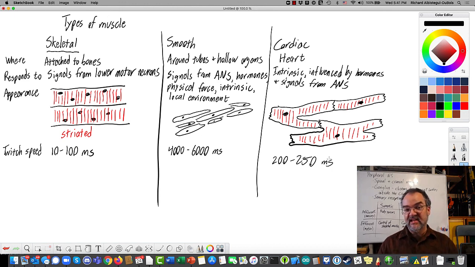All right, so that's kind of a general overview of these types of muscle, a little bit about the differences between them. We're going to spend most of the rest of these muscular system lectures talking about skeletal muscle. And then on the last one, we'll talk about smooth muscle, mostly in terms of how it's different from what we've learned about skeletal muscle. Cardiac muscle we're going to leave to the next unit when we get into the cardiovascular system. So let's move on.